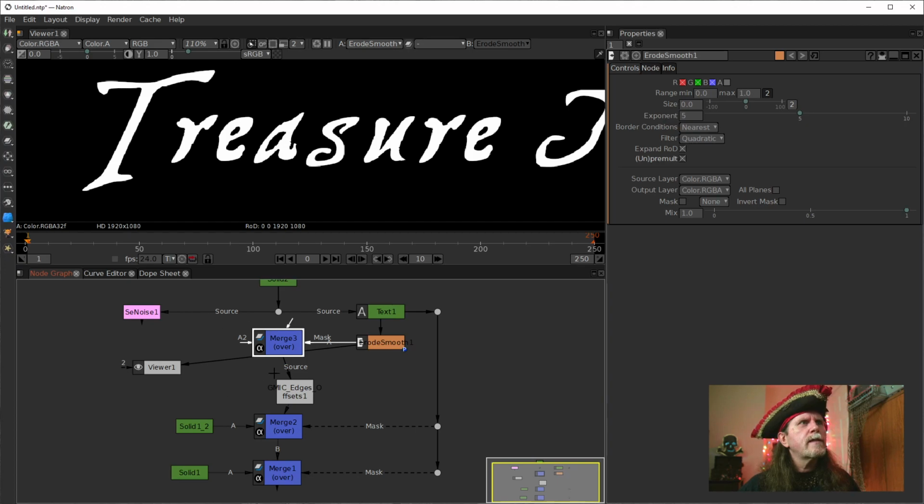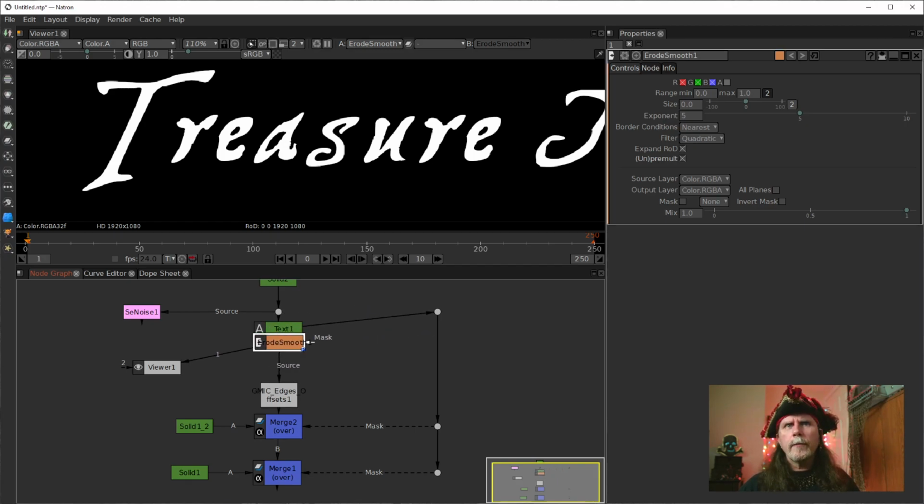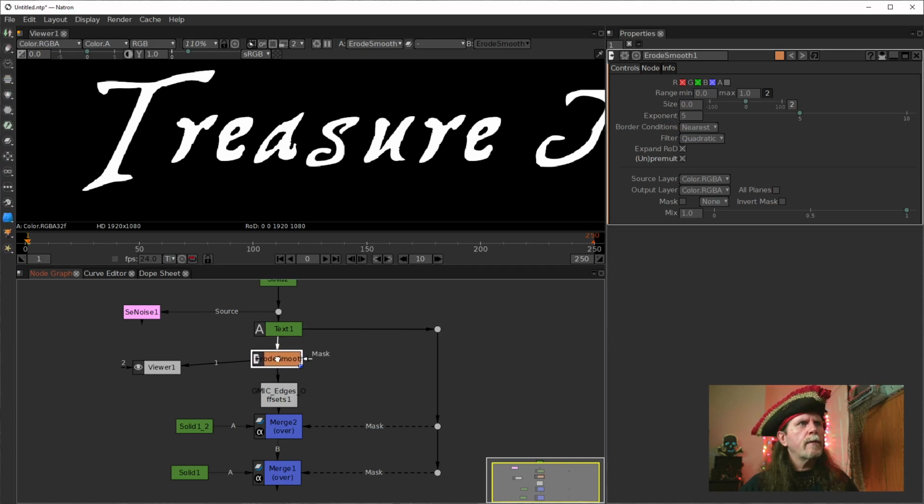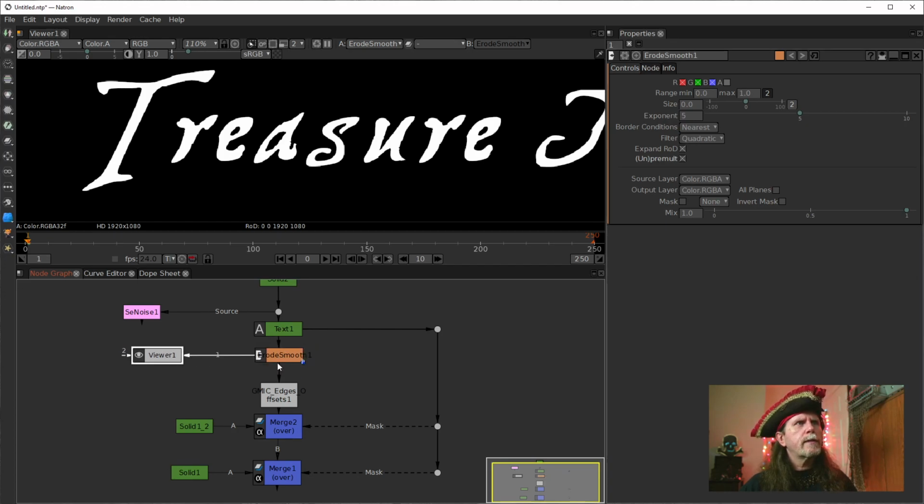I think this is actually an unneeded section here. I think we can just go straight into it. I was doing this differently in my original, but now that I'm looking at it, I realize it isn't needed. I'll go around these things. We're going to just take this down like so. We're going to keep that there. We're going to Erode Smooth into this, like so.